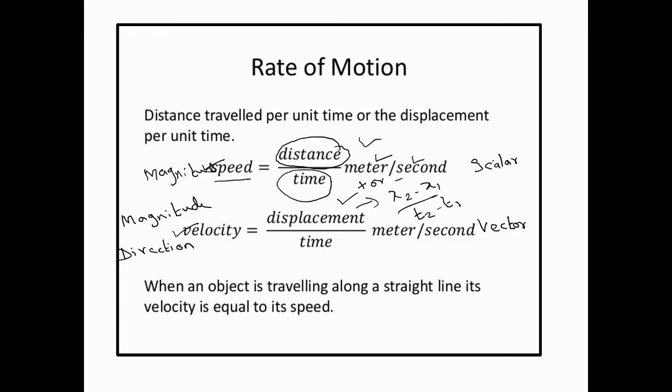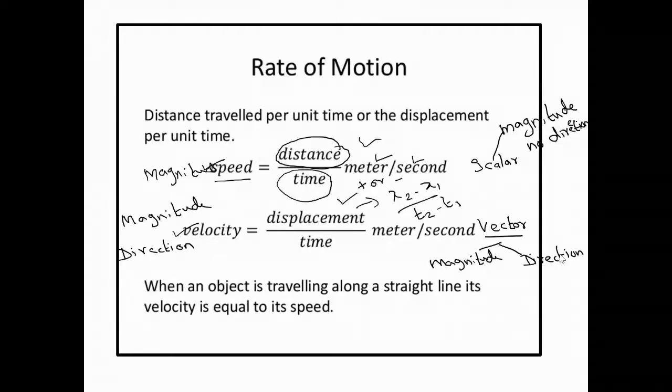A scalar quantity is a quantity which gives you only the magnitude but no direction. But a vector is a quantity which gives you both magnitude and direction. Clear, brother? This is a 1-mark theory question. Define scalar quantity, define vector quantity. The scalar quantity gives you only the magnitude. There will be no direction.